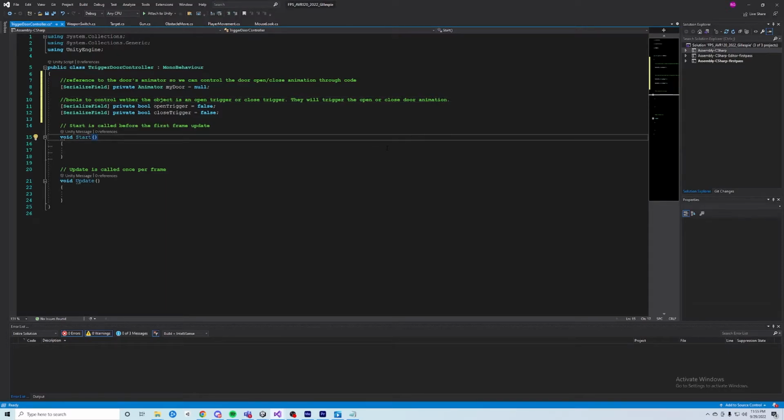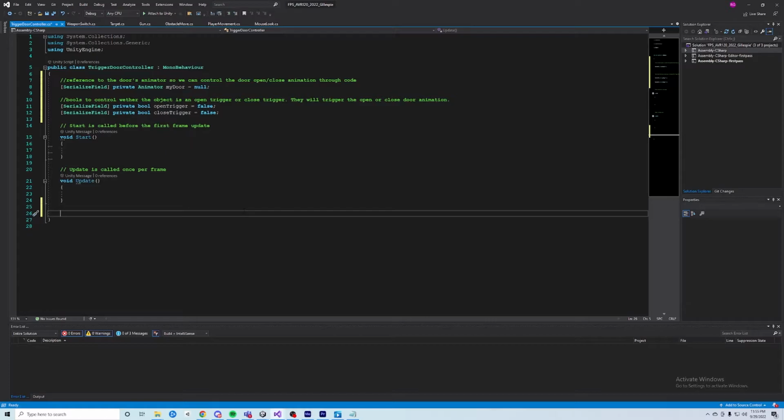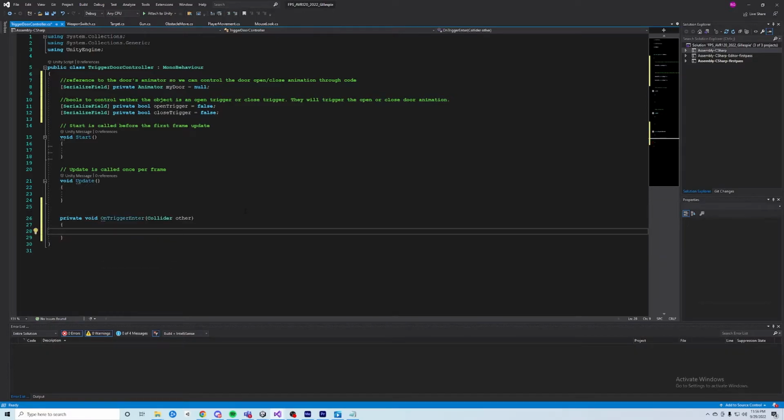All right, so now that we've set that up here, we're going to use a built-in Unity method, and this will be called private void OnTriggerEnter. The way OnTriggerEnter works is, now that we've marked this object that we're going to put this script on as a trigger, its collider essentially acts as a switch, and it will check against a collider that collides with it.